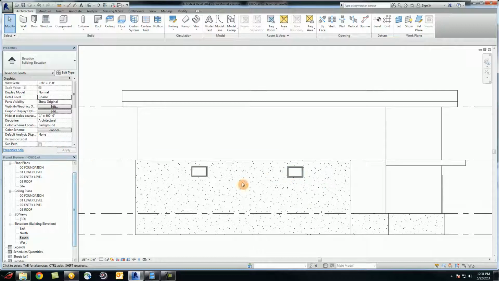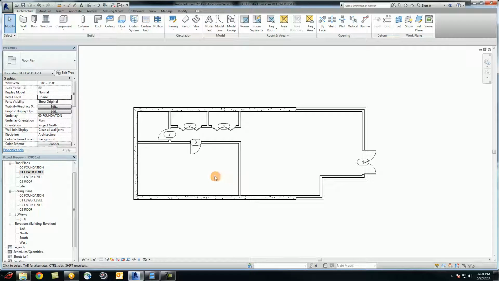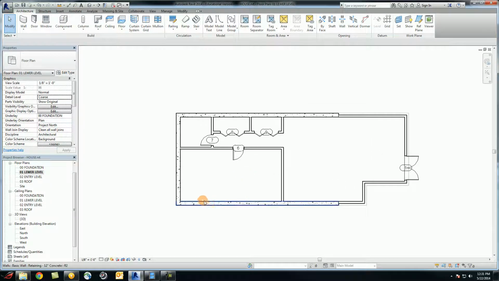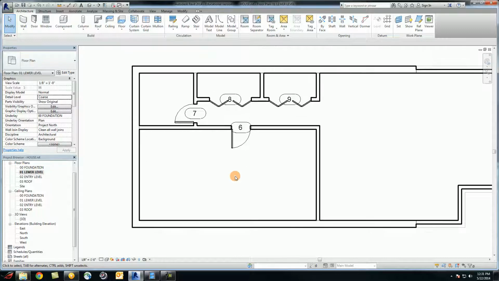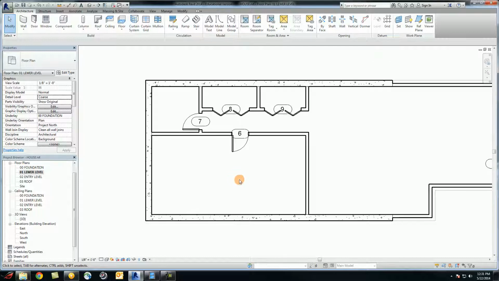So over there we can adjust the relative location of them. Let's go to the 0, 1 lower level. Somehow we do not see the two new windows on these floor plans because the way Revit cuts the floor plans is a sectional cut at a certain height, and because either the floor plan cut for this view is too high or too low, it doesn't go through the windows. So that's why we do not see them. Here we got to change the view settings to show the windows.